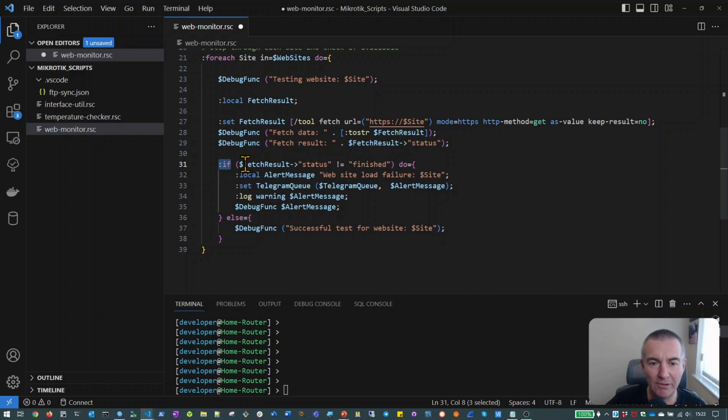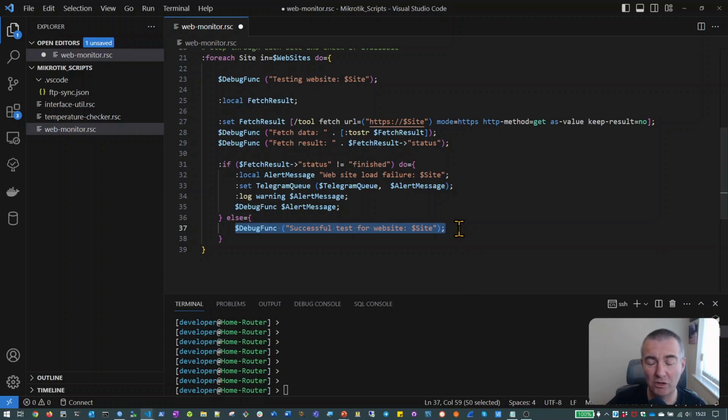If a particular scenario is true, then we do this initial code block. So we basically do this first code block here if the condition is true. Otherwise, or else, if it's not true, then we'll do whatever is in this second code block down here. In this case, if we haven't had a failure, then we'll hit this else branch down here, and we'll just log or debug a message into our debugging system to say, yeah, actually this test was successful.